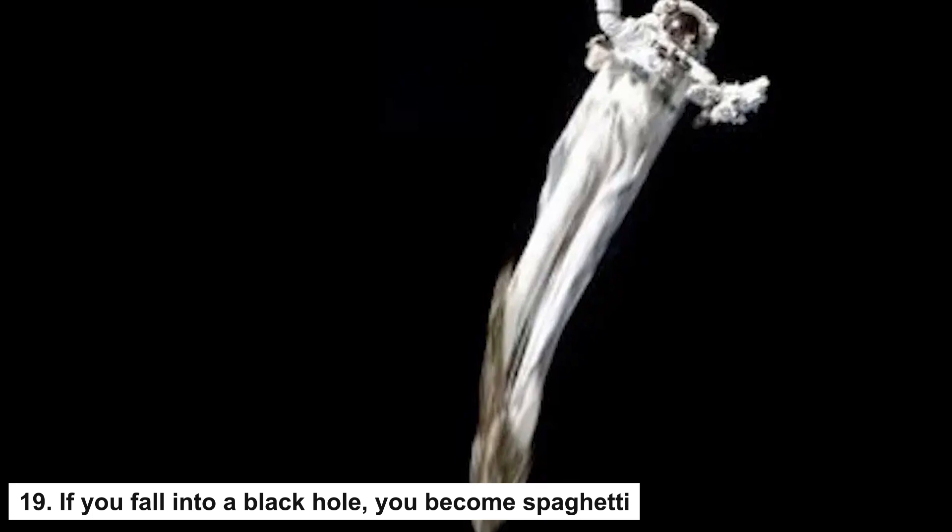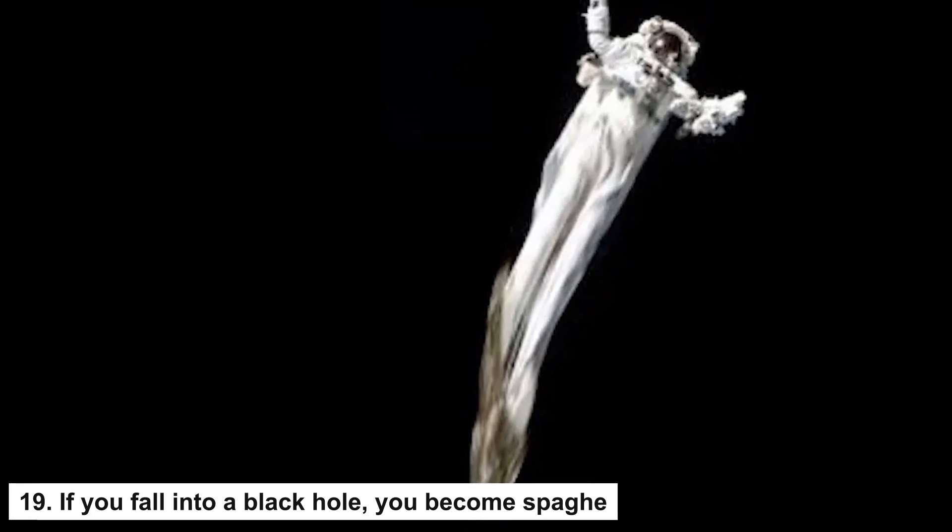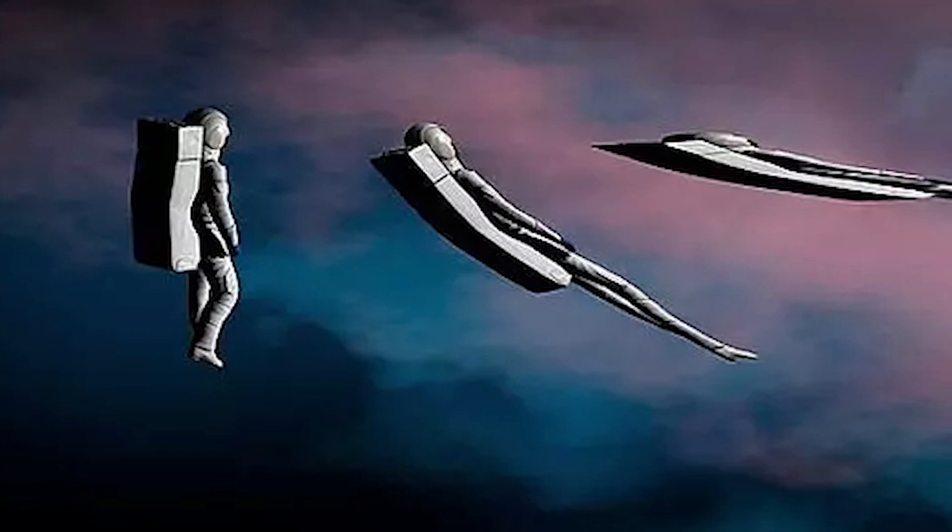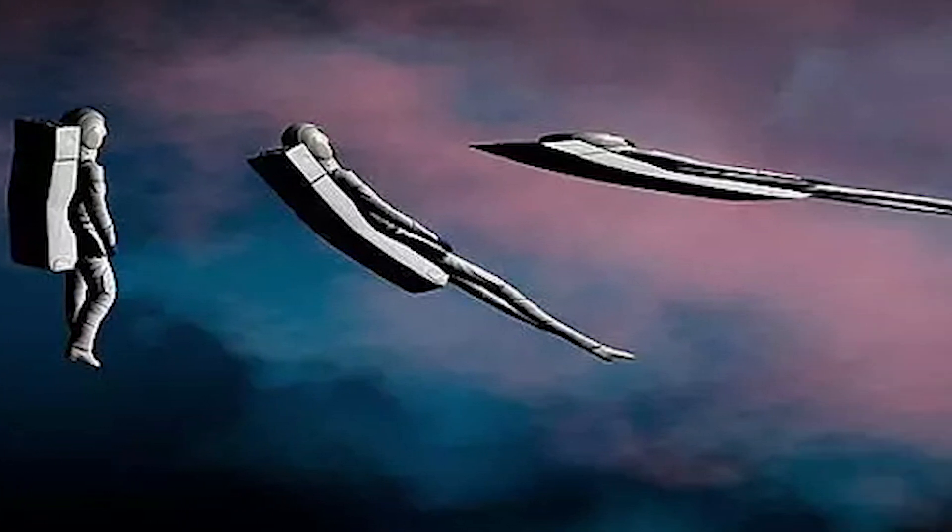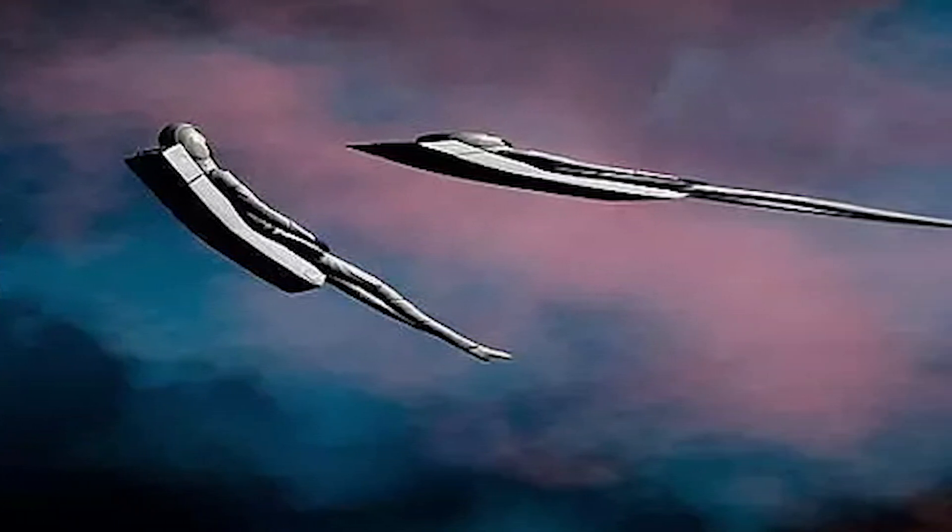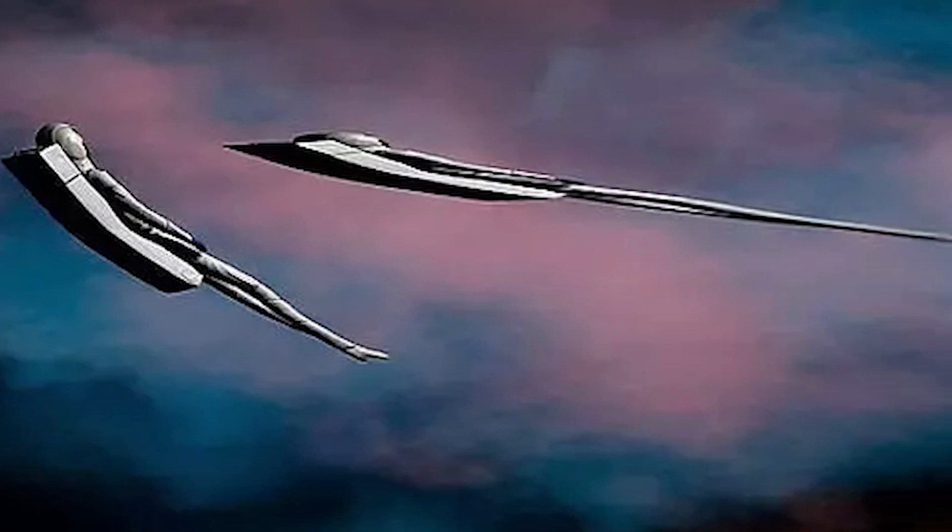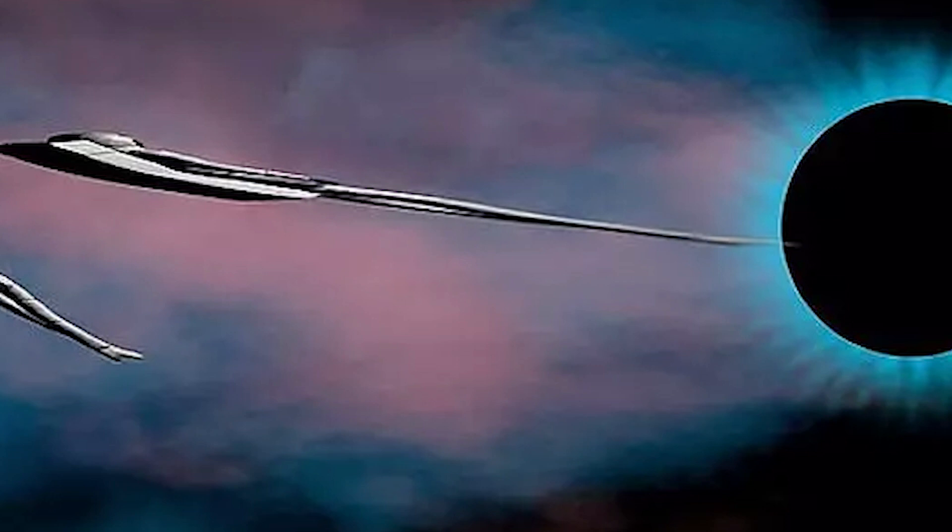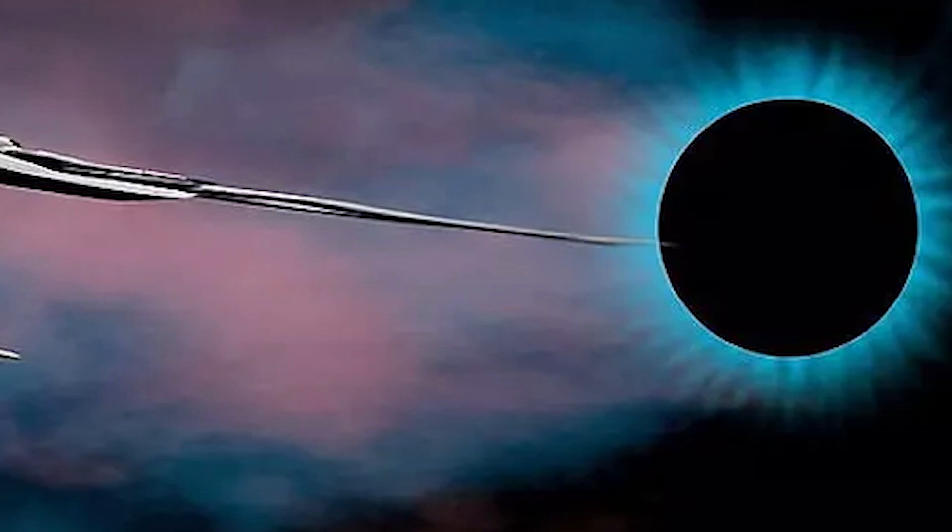Number 19: If you fall into a black hole, you become spaghetti. Funny as the name may sound, the way it works is creepy, and it's because of the way gravity works. For example, your feet are closer to the center of the earth than your upper body, and therefore they are pulled more strongly. Near a black hole, your feet will stretch first as gravity pulls you in. The upper part of your body is also absorbed at a slower rate, resulting in a real stretch into a long spaghetti-like strand.